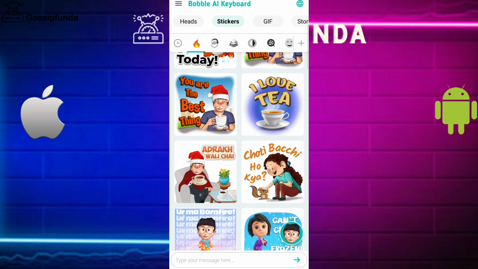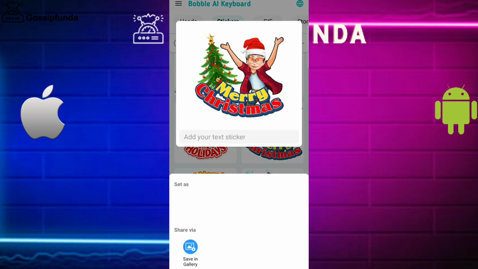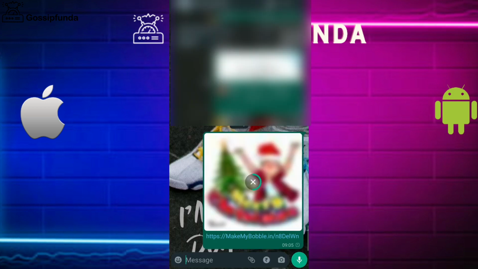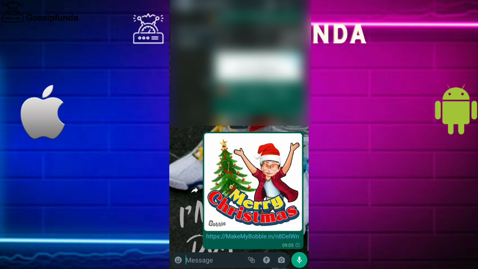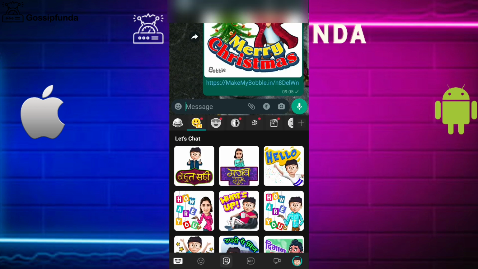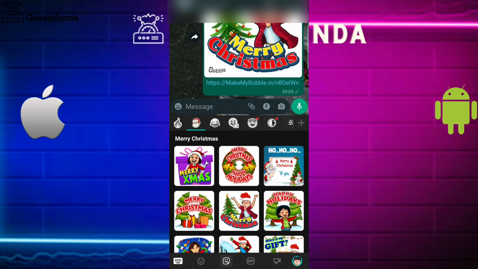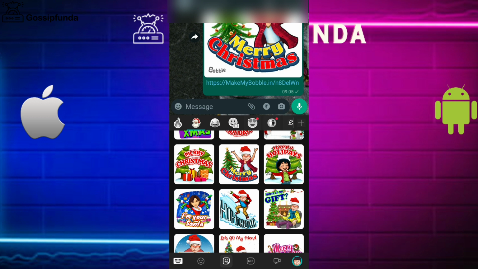Now to share it on WhatsApp, what you have to do, simply tap on sticker, select WhatsApp and simply send. But you can see that it is in image form. To share it in sticker form, you simply have to tap on this icon. Now you can see that every sticker here has your head. Now slide this menu, tap on send icon and select any sticker that you want and simply send it.